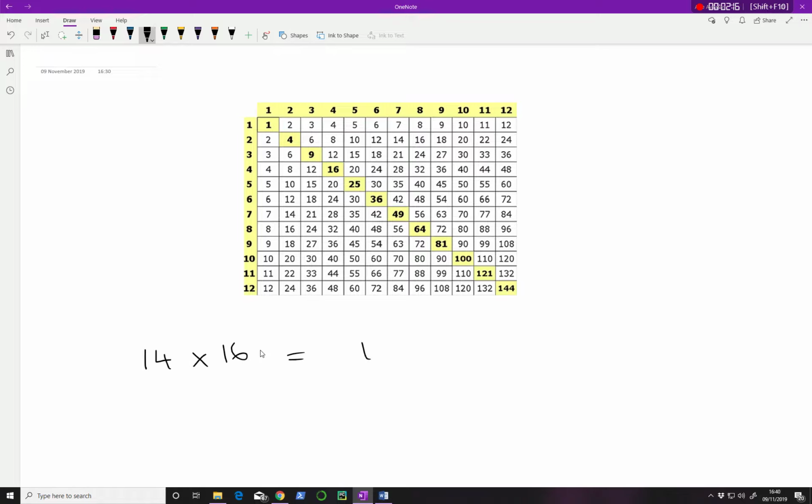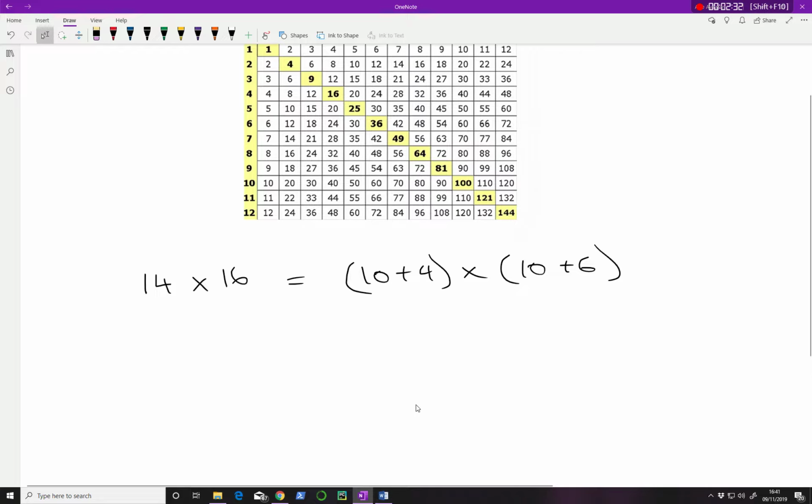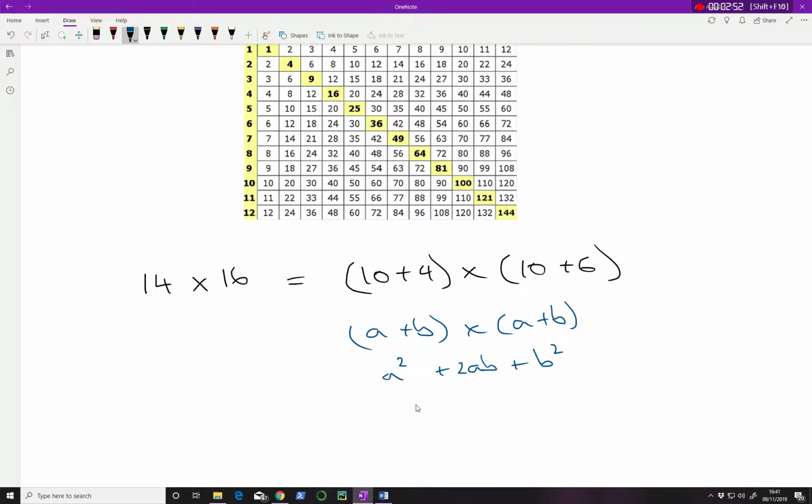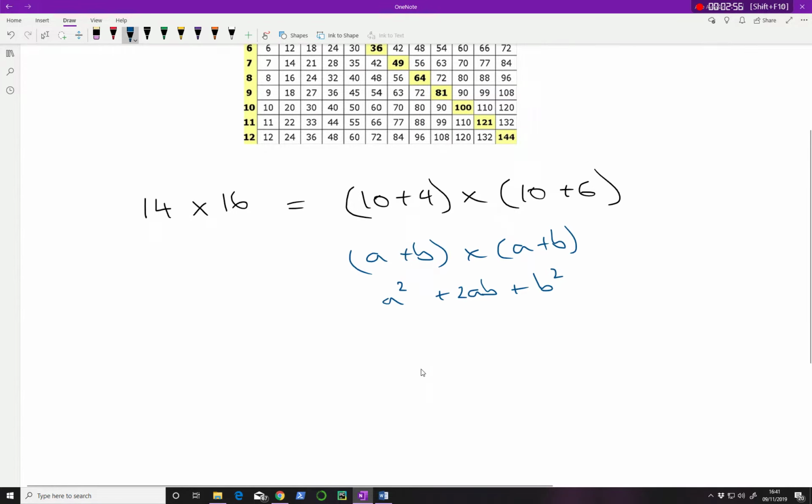So 14 times 16 is (10 plus 4) multiplied by (10 plus 6), also in brackets. Now this looks familiar. This looks like algebra, because if you recall what we learn in algebra, we have (a plus b) multiplied by (a plus b), and we're simply taught how to multiply out brackets, and that's going to give us a squared plus 2ab plus b squared. And a and b can be different letters or numbers, whatever you want. It's the same concept here. We're going to multiply out these brackets. Basically, we are spreading the difficulty. So we're narrowing down the difficulty, and we are attacking it in a piecemeal type fashion.